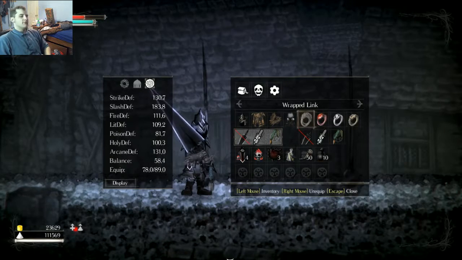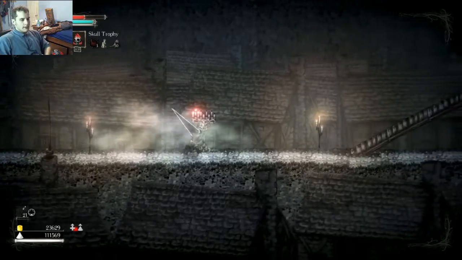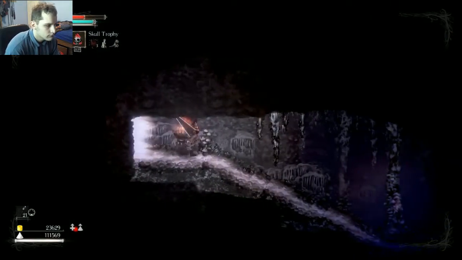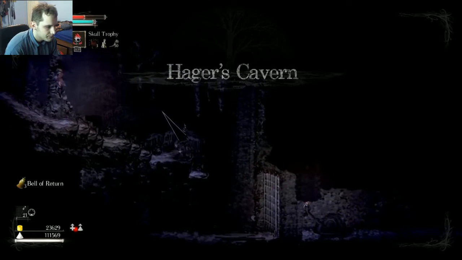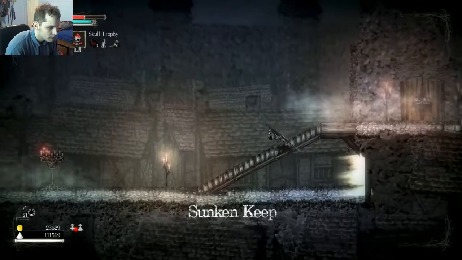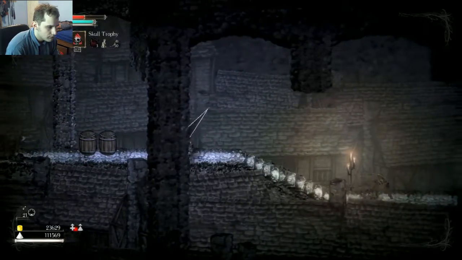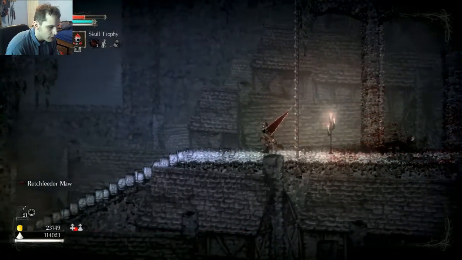Part 3 of Salt and Sanctuary playthrough, so I beat the Kraken Cyclops. So now I will carry on. It's down here. Hager's Cavern. Bell of Return. Wretch Feeder Maw.